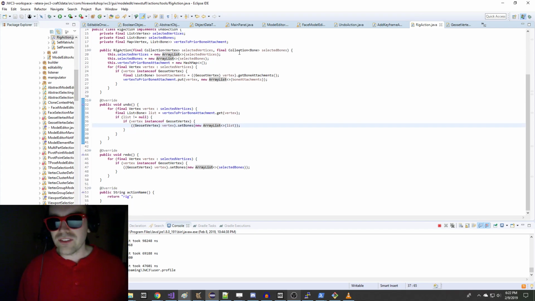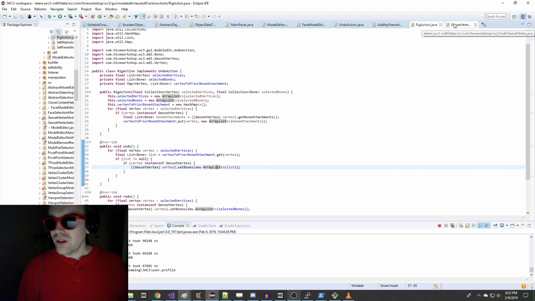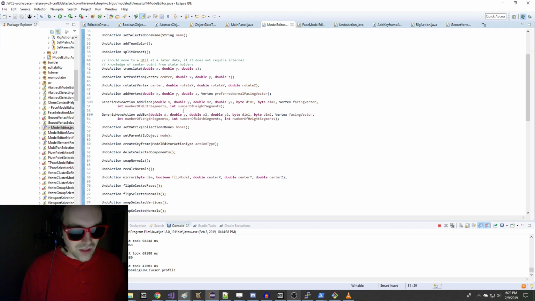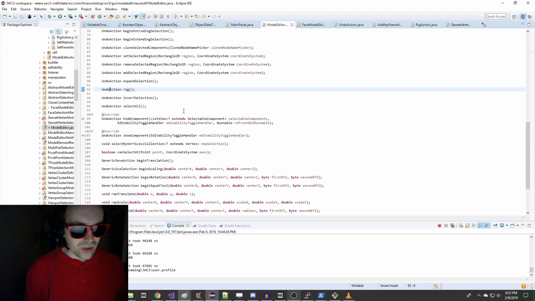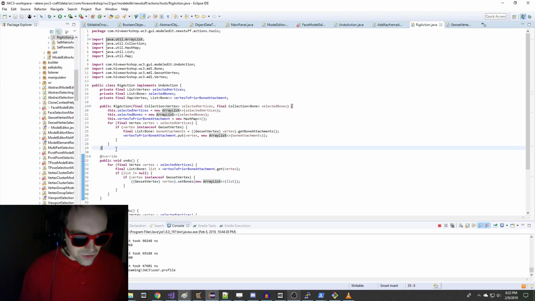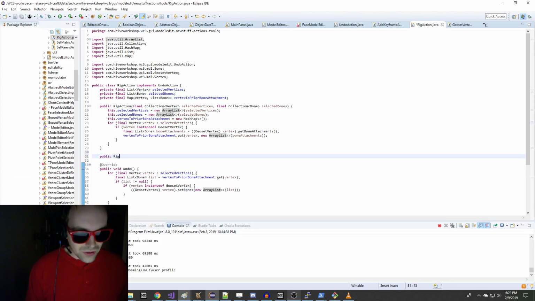But what that means is we have this concept of rig action. Rig action is great for us because now we can go back to the model editor interface and we can actually cheat a little bit and go on rig and say that rig returns a rig action. This allows us the ability to make a rig action out of other rig actions. This is going to come up, and it's going to be really important for us because of the concept of the model editor notifier.